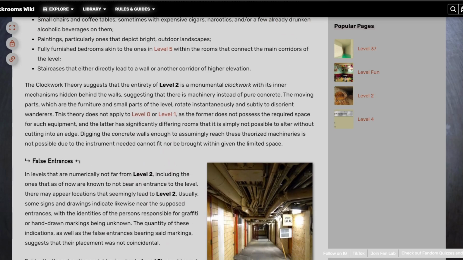The clockwork theory suggests that the entirety of level 2 is a monumental clockwork with its inner mechanisms hidden behind the walls, suggesting that there is machinery instead of pure concrete. The moving parts, which are the furniture and small parts of the level, rotate instantaneously and subtly to disorient wanderers.